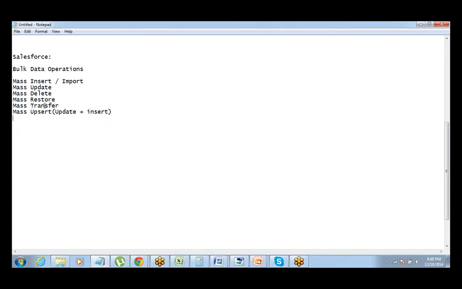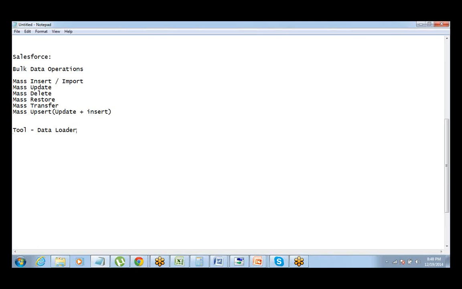We'll talk about that again. So we have these options available. The tool that we are going to use for doing all these mass data operations is called a data loader. Data loader is basically a standalone application.